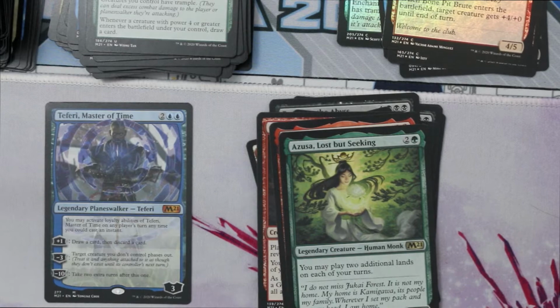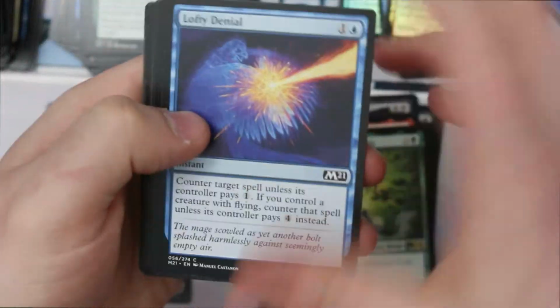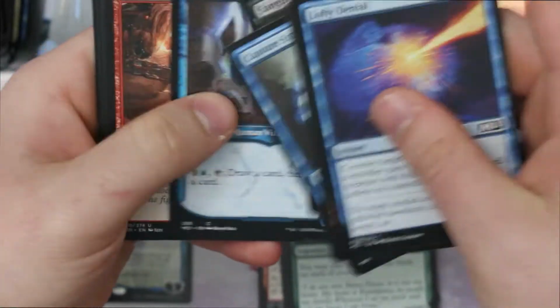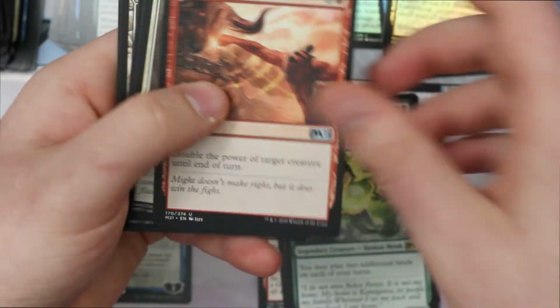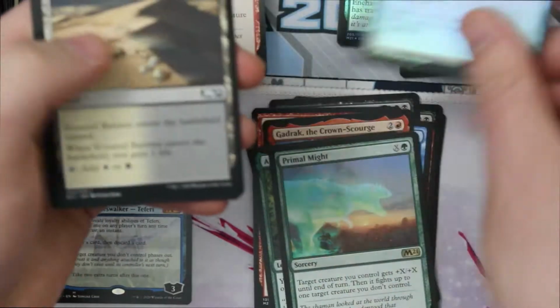Hey, Azusa. This was a nice reprint for the set. Azusa hasn't been in a regular set since she was first printed. It's been in a couple of master sets, maybe even just the one master set actually. So it's always a nice reprint. So these special bordered cards seem pretty common, so they shouldn't be too difficult to get.